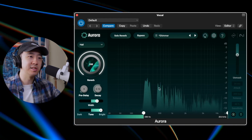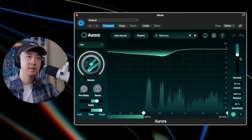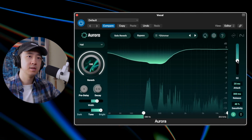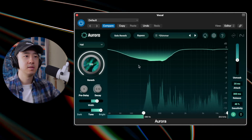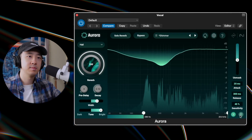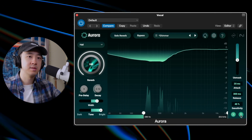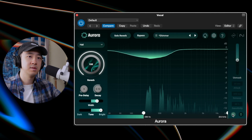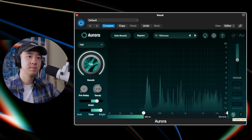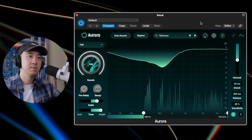Like here, you hear a lot of this low mid buildup. Then with it on, it just cuts it right out because it lets the vocal shine through. So by cutting out that low mid buildup, like if you just turn this on, you can hear a lot of that low mids. So I like how this reverb, you can use it for creative ways.